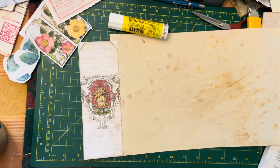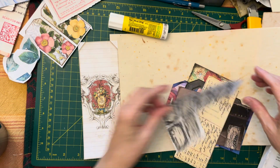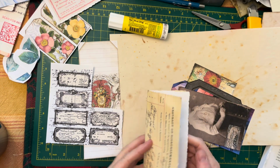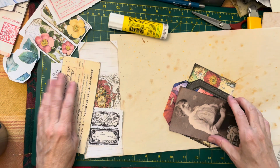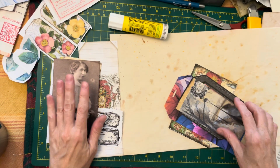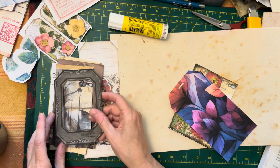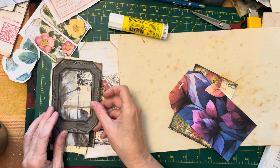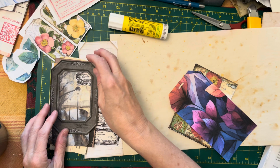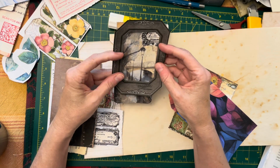So let's see what we've done, because we're getting at 50 minutes. So we stamp those, success. Piece of stationery, success. Cabinet card, success. Tag, success. Frame. Oh, wouldn't that be great? Wouldn't that be beautiful?